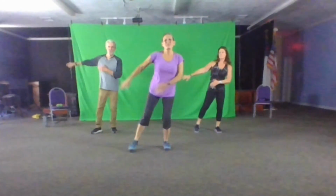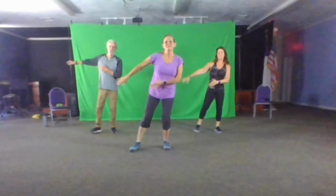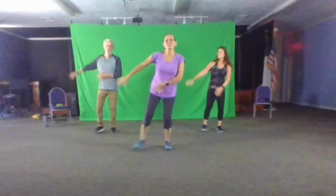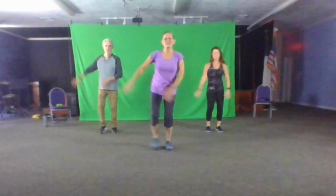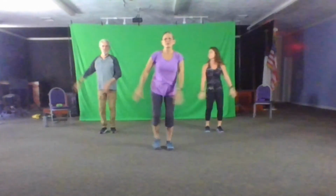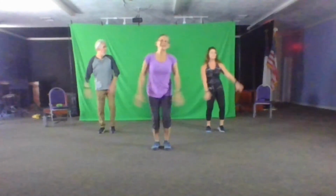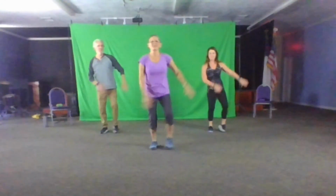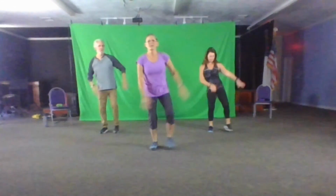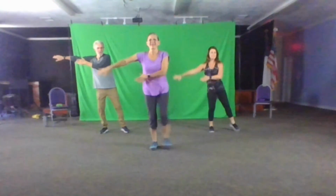So we've got to keep moving to keep lubricating all the joints in our body. My hands are going out the same side as the leg that's doing the little toe tap out to the side. Now we're going to switch it. We've got to use the other side of the brain. I'm going to have to take a short little break, switch my arms, and here we go.